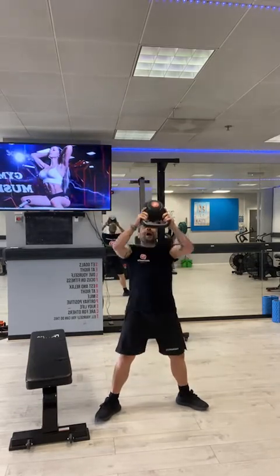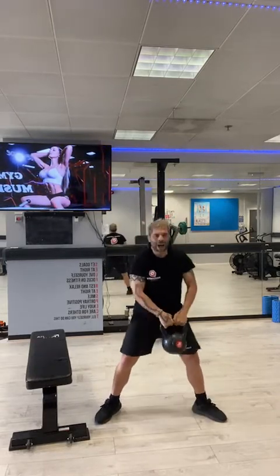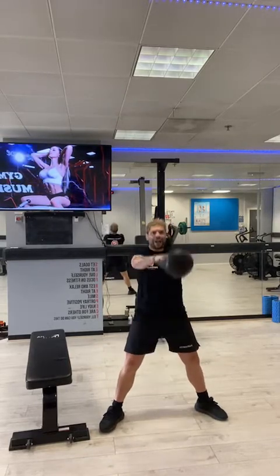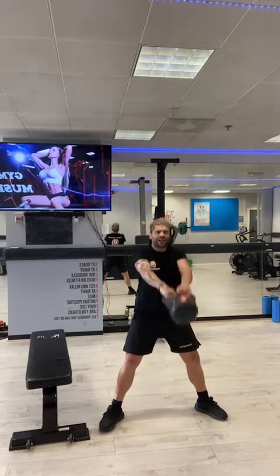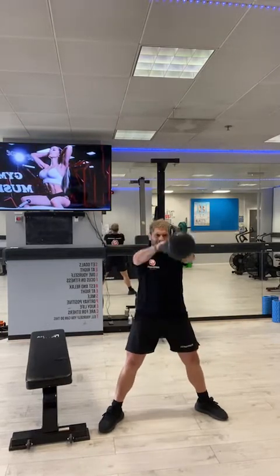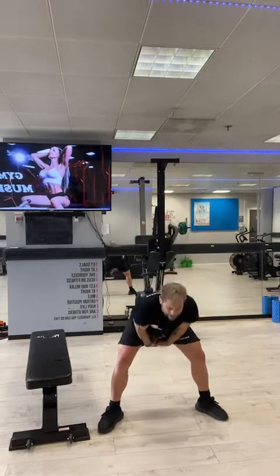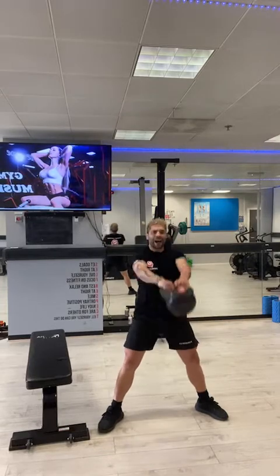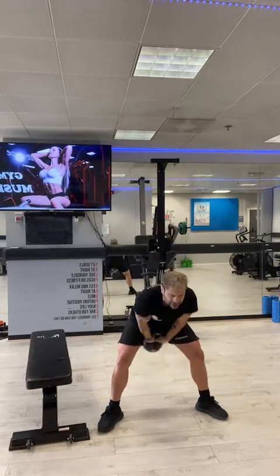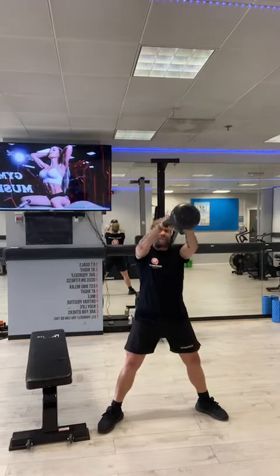And we are gonna go into swings. 3, 2, 1, and we go. Eye level swings. There you go. If the kettlebell is too light for two-armed swings, then just hold it with one hand. Keep it going. Keep it going, lady and gent. We have got 15 more seconds from the 10-minute session that we have just had. Wicked work, wicked work.